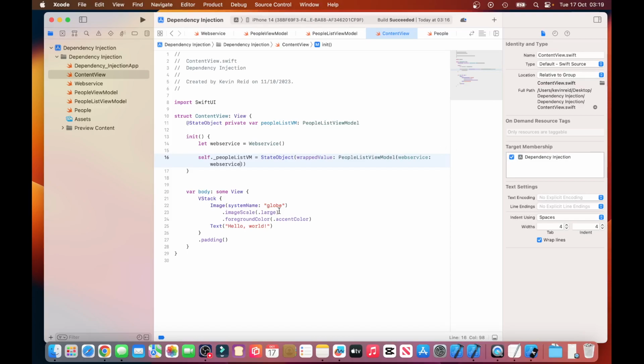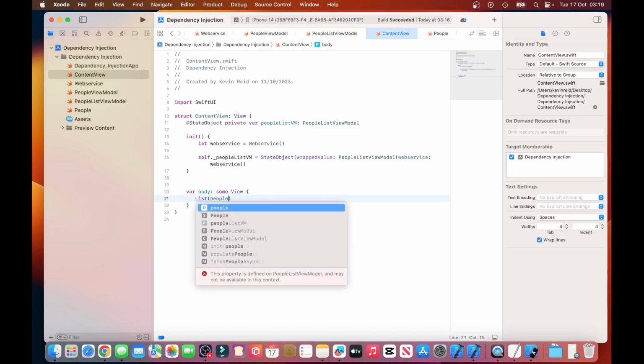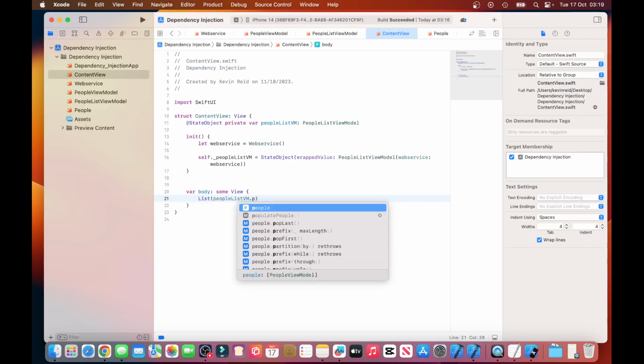Next thing we need to do, we need to display the list of people from the JSON array onto the actual user interface. So to do that, we need to delete lines 21 to 27 and then just create a List(peopleListViewModel.people, id:).